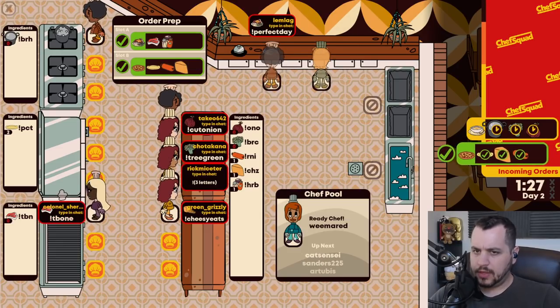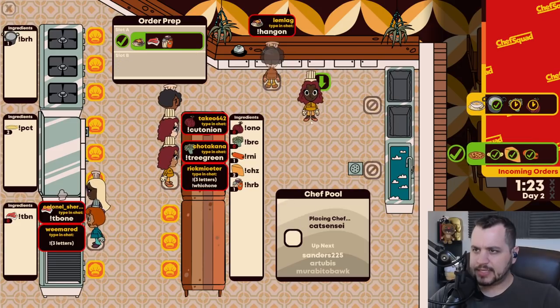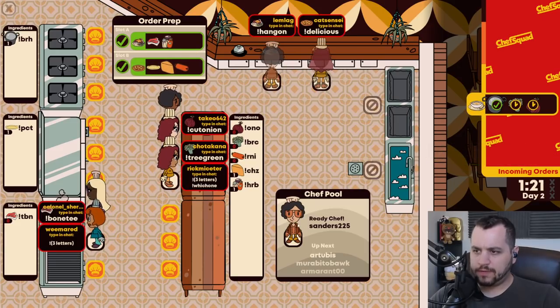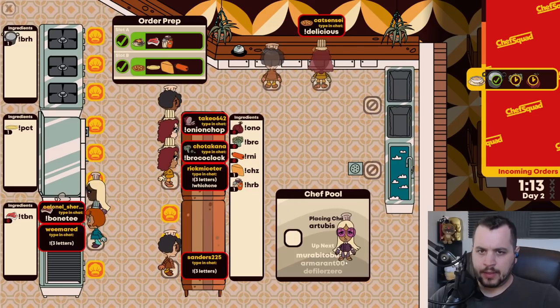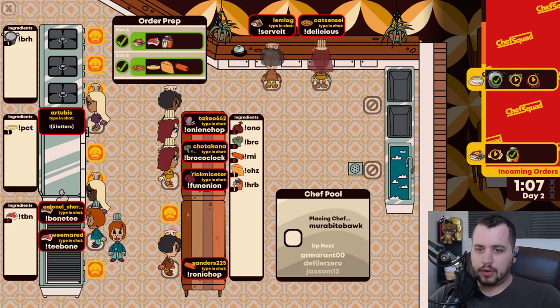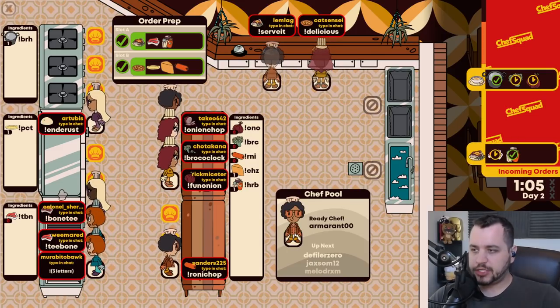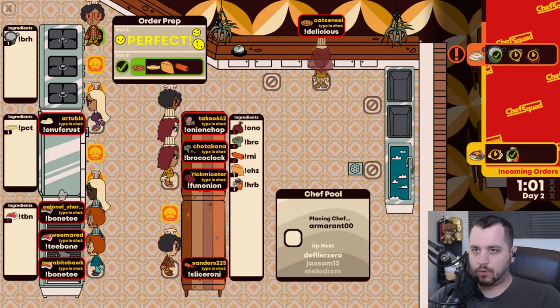Weemered, I think you'll need to make some more steak. That's looking good to me. Cat Sensei, if you could go ahead and serve that ready order for us. And then Sanders, let's just stay on top of that pepperoni prep for me. Go ahead and type RNI, Sanders. Artubis, we probably need at least one more pie crust. I mean, it is, you know, pizza pie, right? There you go. Murabito, we gotta get another steak for sure. And then Armorant, I'm probably gonna have you work on a broth for me. There we go.